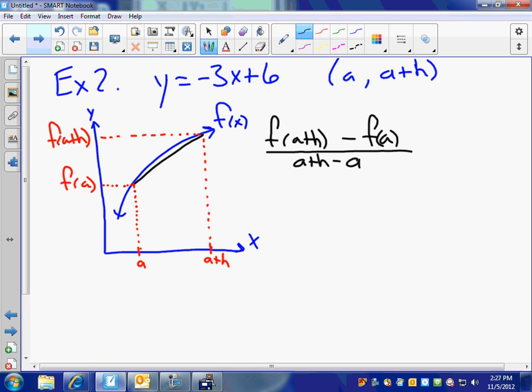Look at the denominator. What happens? Yeah, your a's go away. And you can see that you're left with this expression. F of a plus h minus f of a all over h. Does that look familiar? We did this in section 2.1. We did problems. Remember, I had you set them up. We tried the one part, we tried the other, then we put it all together.